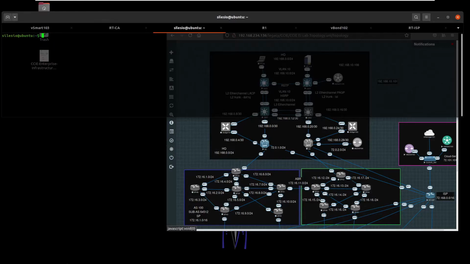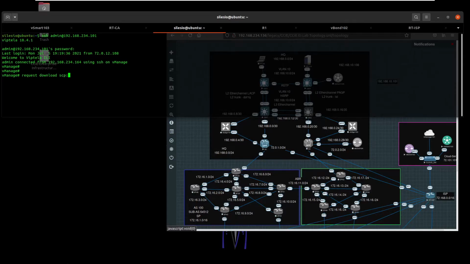I think now I can access remotely my vManage. So first thing first, I want to download the root CA. That should be Silvio at 72.